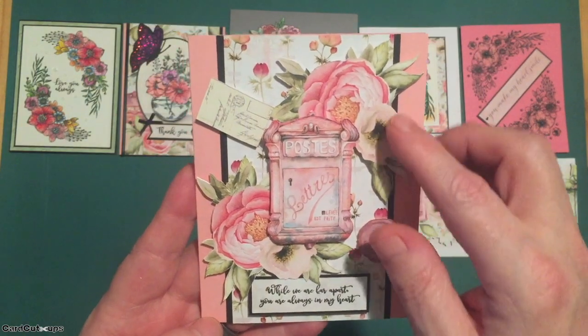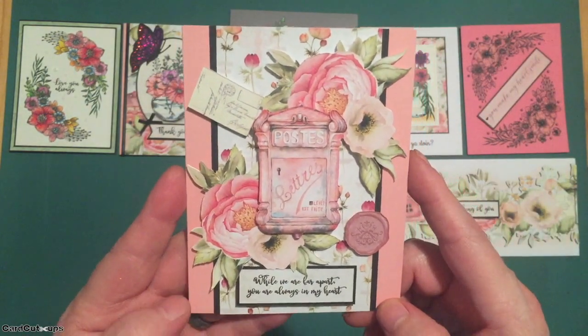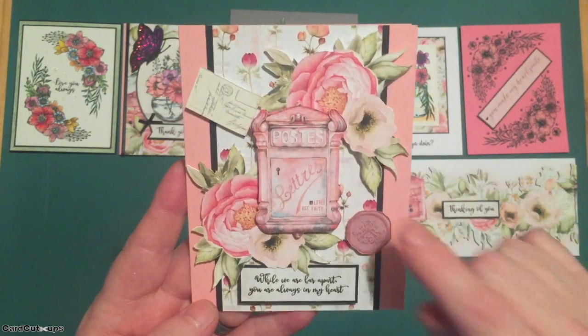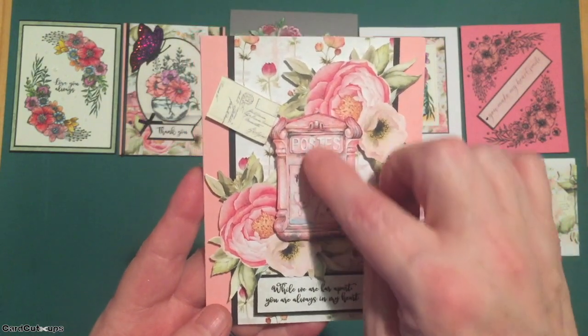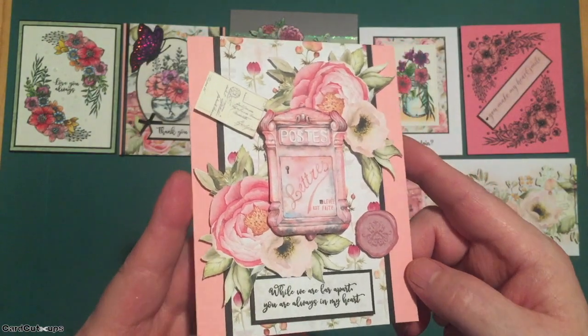I didn't want to leave a white border on these, so I just went for the easier cut on those. The letterbox, of course, was fairly easy to cut out. Of course, the postcard and the wax seal, easy as well. Those are all attached to this card front using foam tape. There's a double layer of foam tape behind my post box here, just so it's a little bit taller than the rest.